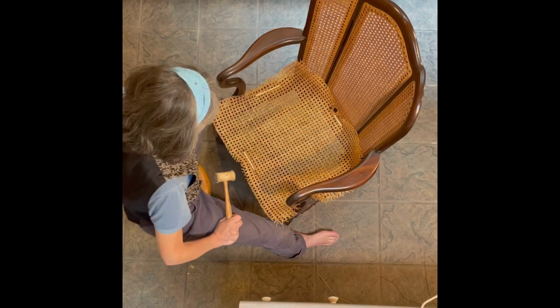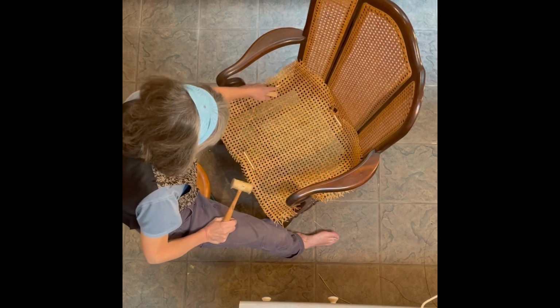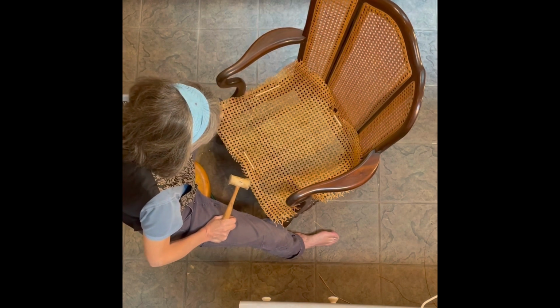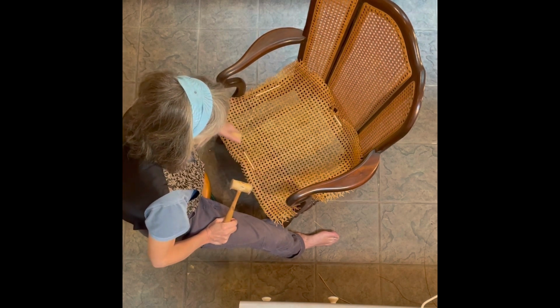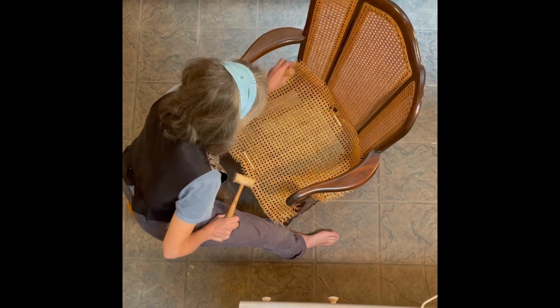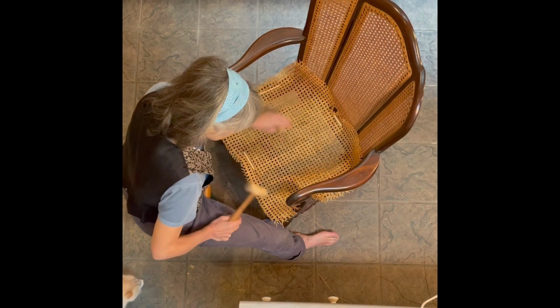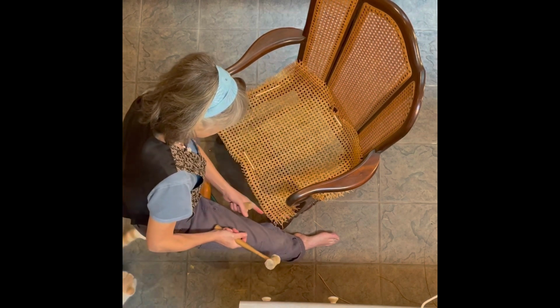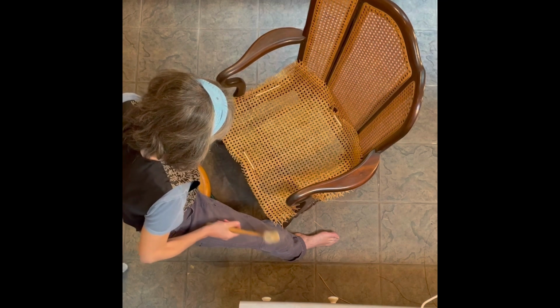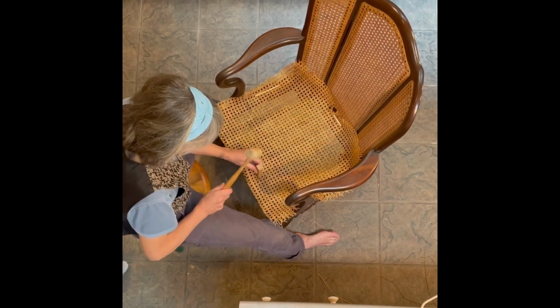My temporary piece in place. Now, what I want to do is start working around from where I started, going out to where those spline pieces are in place, and then I'm going to be able to tell back here what I can trim off to make that press in easily, and if I can take out some of these little corner pieces to make these corners go in easier. So, here we go.